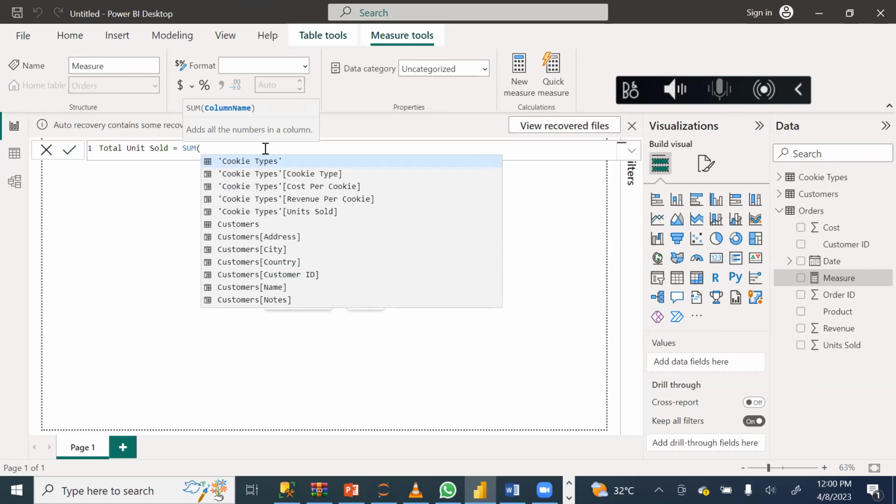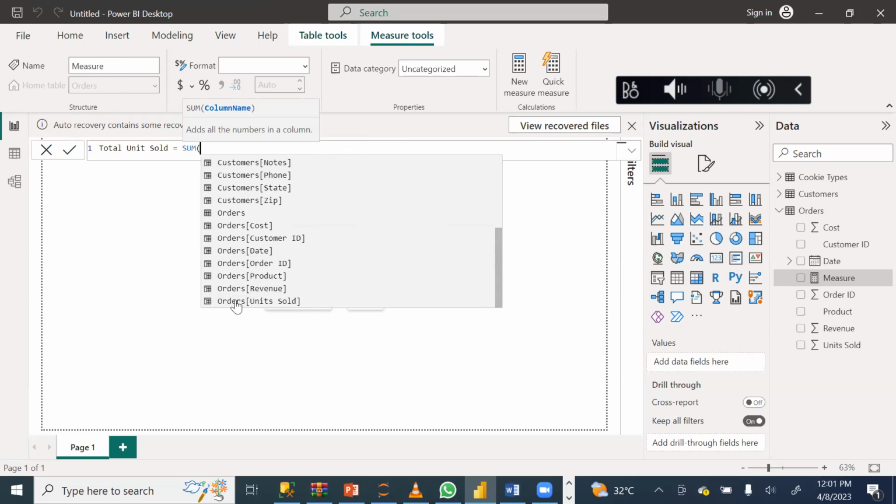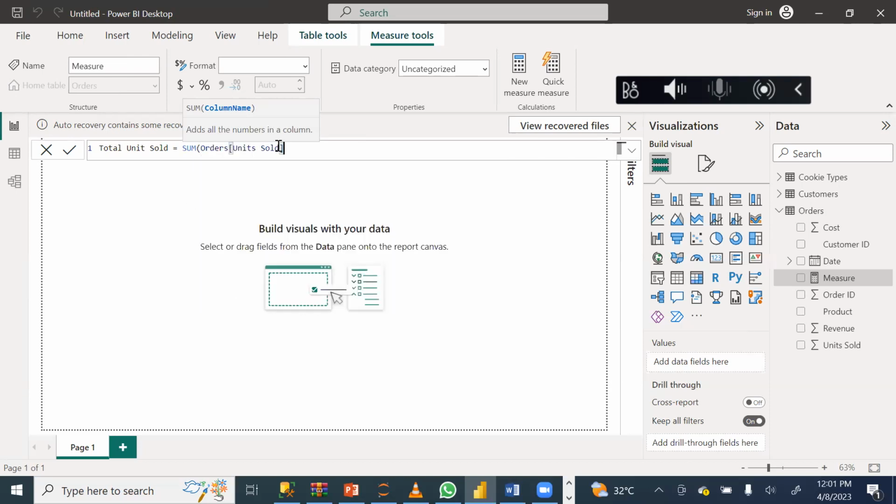Once we go here, it's giving us hints: what do you want to sum? But you know that what we want to sum is under order, and it is units sold under order. So keep going down until you see order and you see units sold. So you click. That's what we want to sum.